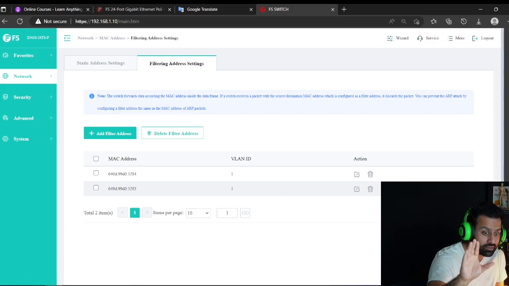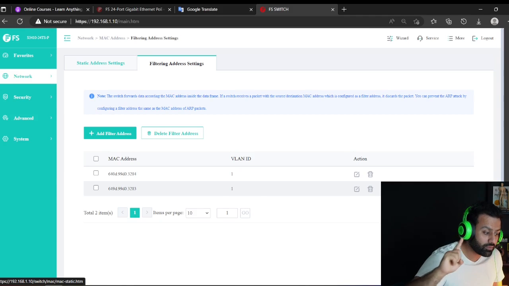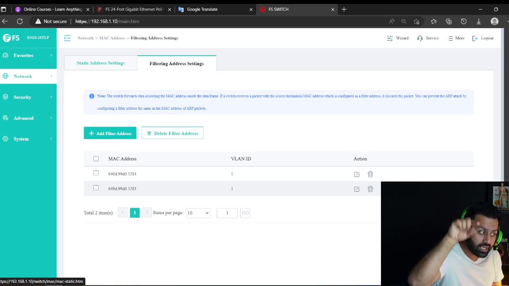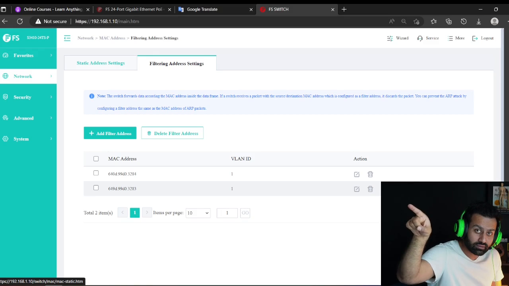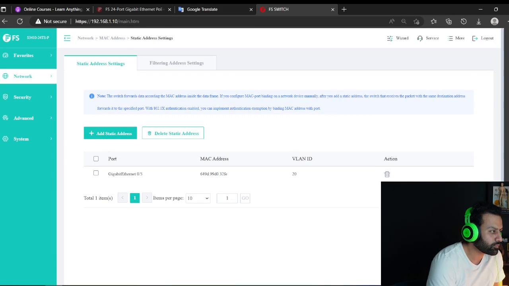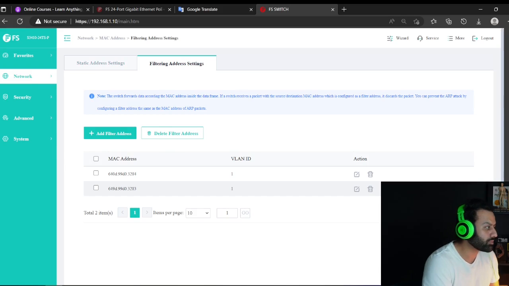Filter this MAC address, make sure there is nothing wrong with this MAC address. If any ARP requests come from this MAC address randomly, block it, eliminate it, discard. I know this MAC address belongs to this VLAN, and if this MAC address is coming from this VLAN with a different address, reject it. No need for that. If you look in here, the static addresses are wiped from here automatically because I added that one as a filter. This is the main purpose of MAC filtering.